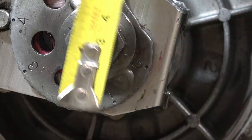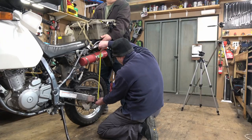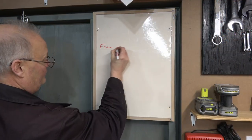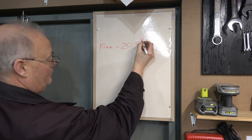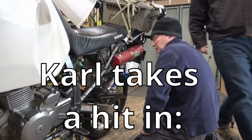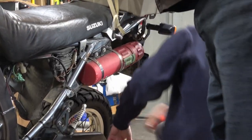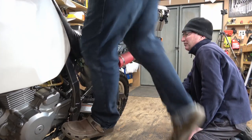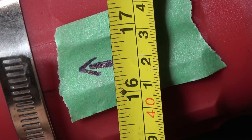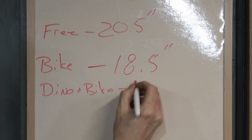I place a piece of green painter's tape on my tool tube and make a clear Sharpie mark. Then I lift the back of the motorcycle to fully extend the shock, and Carl takes a measurement from the bottom of the axle tube up to that mark — it comes out to about 20.5 inches. I record this on the whiteboard for comparison. Carl then takes a second measurement with just the weight of the bike on the ground, and a final measurement with me actually sitting on the bike.